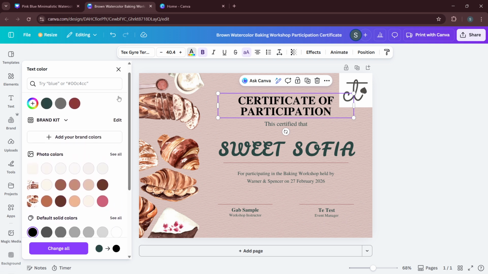That's it. Open your template, try Styles to apply your brand kit instantly, and use the color circle plus Change All to swap any specific hue everywhere. Enjoy designing with speed and consistency.